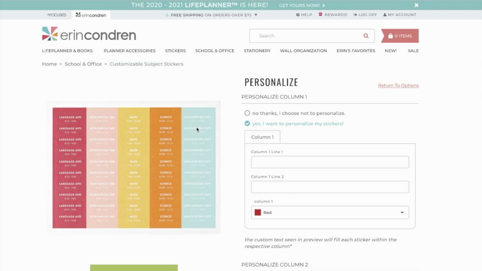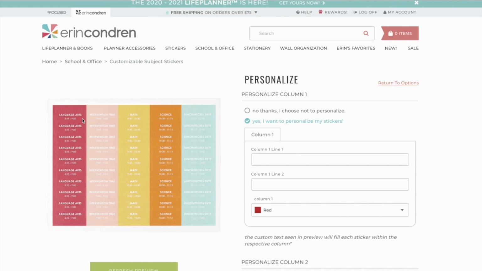And then I've got this extra column over on the right that I have to figure out something to do with because I don't want to waste it. So you can do a lot of things with this. You can either start on the next section, meaning the second column in your planner and whatever you want to label that as, or you can label it as something generic like to-do list, or say you have a specific event every year or every week or every other week, something like Flex Friday. You could have a column for that, or you could just have like special event. You really can just do whatever you want with that last column.